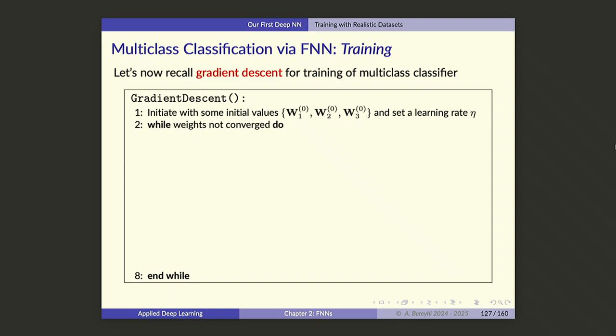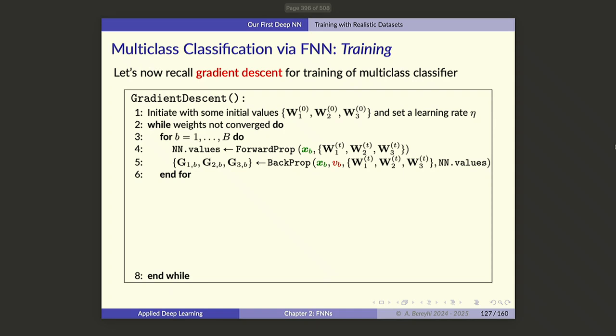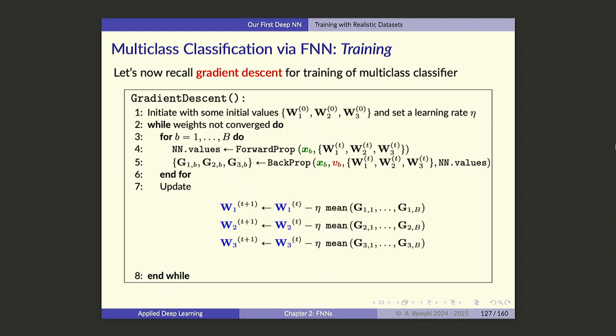And then we're going to start with some initial value, and now we know how we can move forward and backward on this graph. So we're going to get every single data, move forward, compute every single value in between. And then once we're at the output, we're going to just move backward, and then we're going to get a bunch of sample gradients. Okay? And now we're going to do it for all the data samples that we have. And finally, we just average those gradients. This is going to be the gradient of the empirical risk, and we are going to update our weights. That is the gradient descent, right?